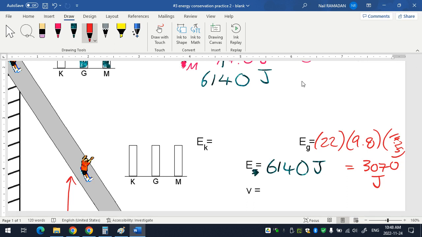So how much is left for this guy? That's got to be the subtraction of what? 6140. Guess what? It's got to be 370 as well. Which makes sense, right? Half of their energy now is gravitational. So how much is left for kinetic? The other half. Half the energy seeped into the EG bar. So how much is left for the EK bar? Half, which is also identical to the EG bar as well, right?